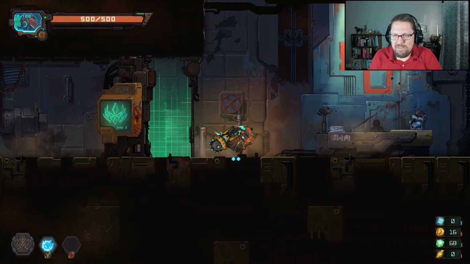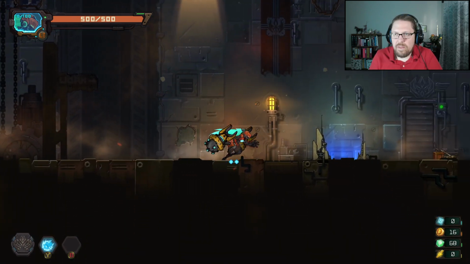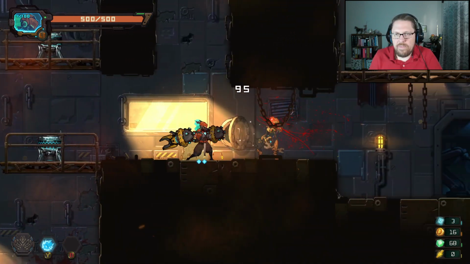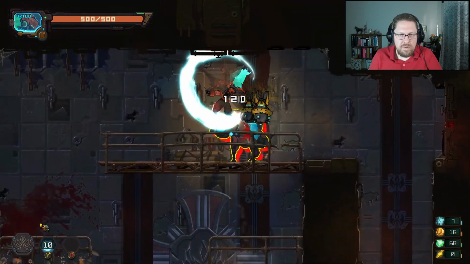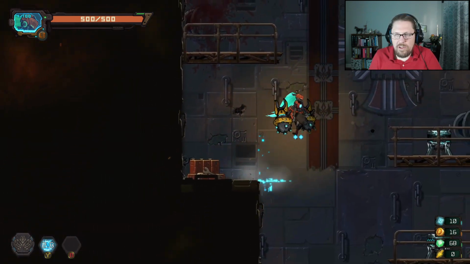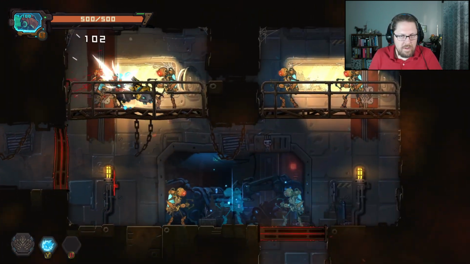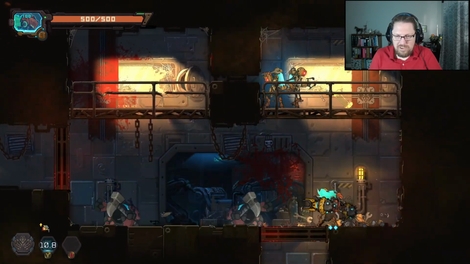Meta progression can go screw itself. Let's do it again. But I do have my really good weapon, which is nice. Can I go back? I cannot. Goodbye, sir. Nice. Goodbye, sir. Nice. It's still looking really strong. It's not a door. Okay. Oh my gosh.